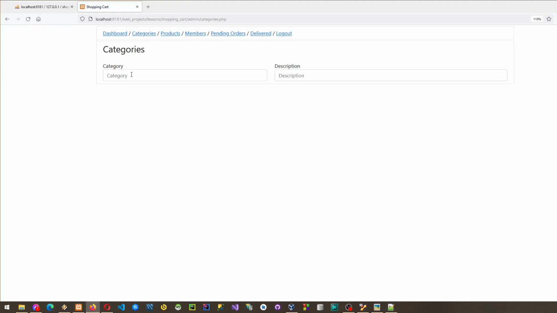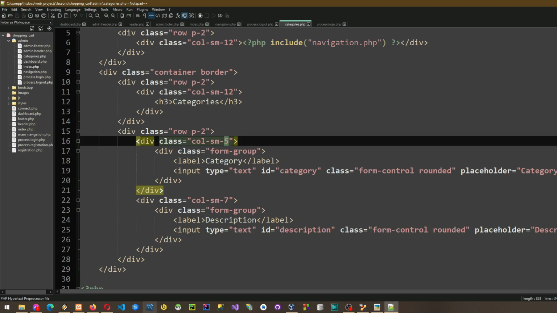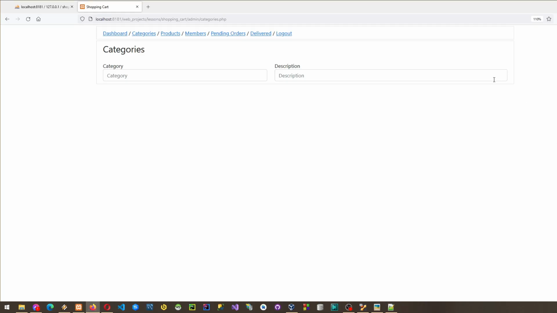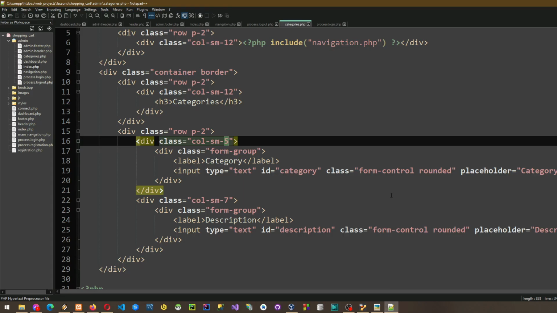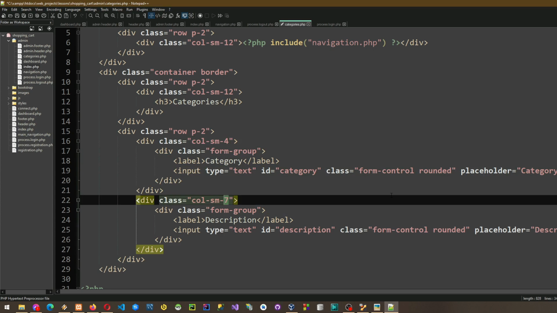Okay, so we already have 2 columns. Now, maybe we can make this 4, let's say to add the button here at the end. Make this one first. Make it 4. Then maybe make this one a 6. That's 10.